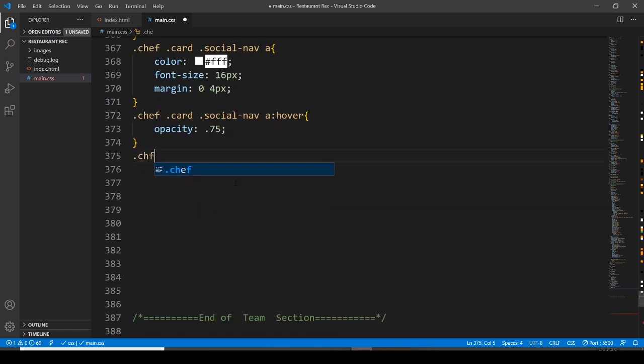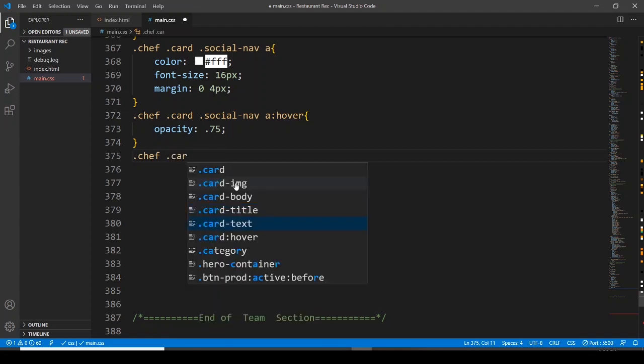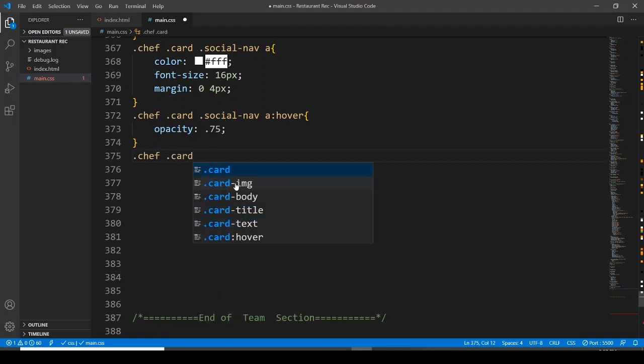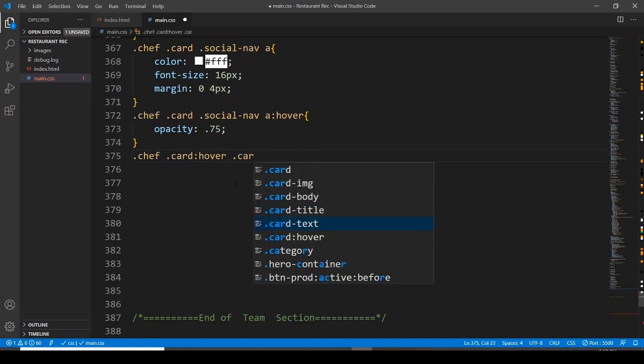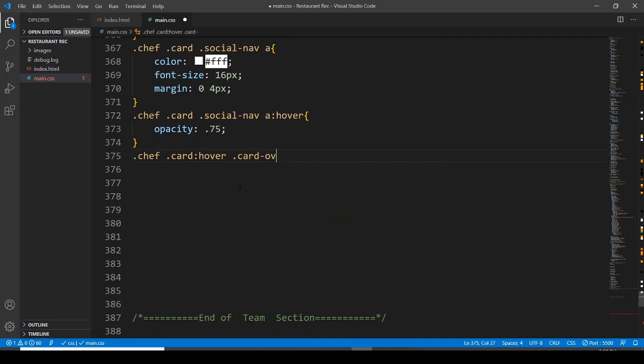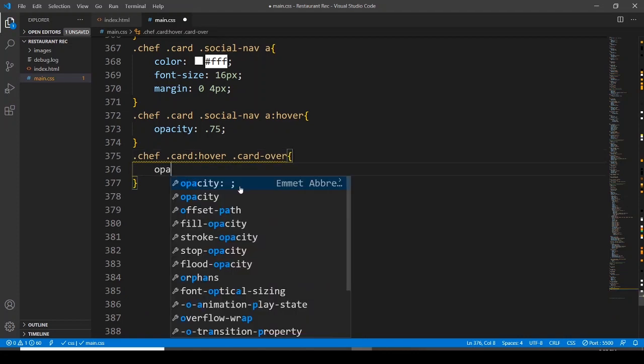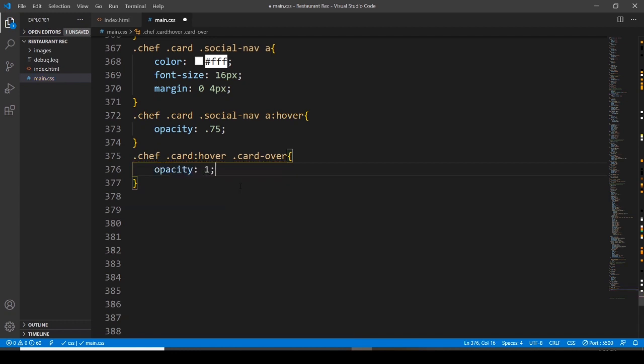So the chef class and the card hover, and then card over class. And here I want to go with the opacity. The opacity is going to be 1.